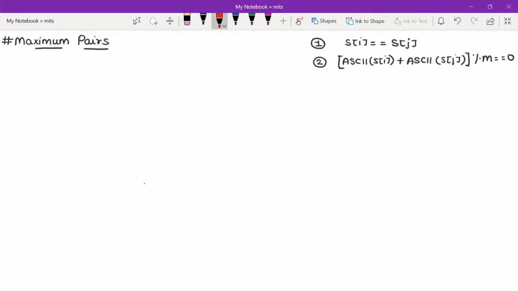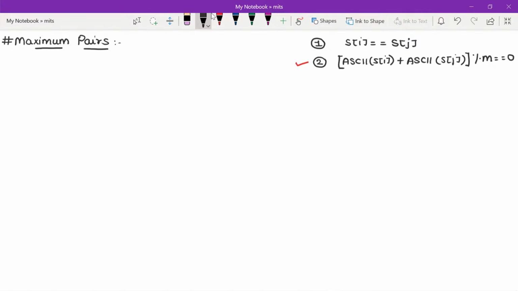So my claim is that it is always helpful to use the operation of type 2 first, and then use the operation of type 1. So always give priority to the second type of operation. Now let me give you an example for this proof.